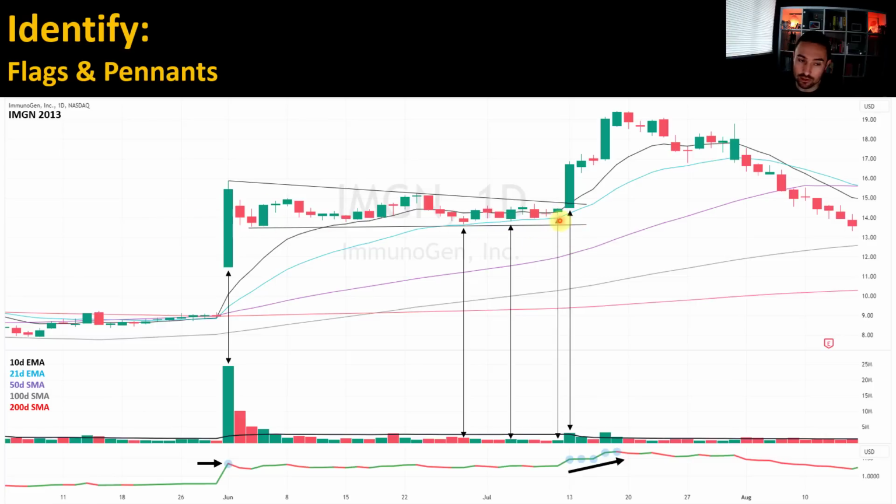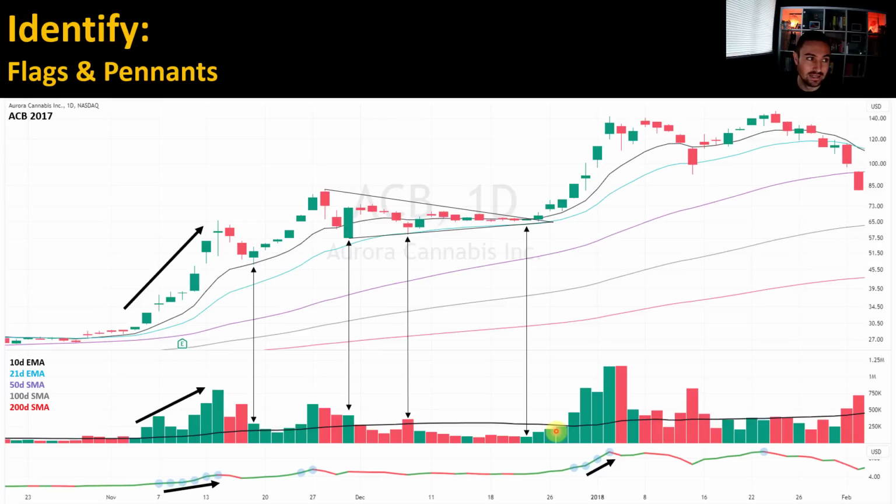So for me, the trigger bar concept I'm looking for is usually a relatively tight inside looking bar. It doesn't have to be an inside bar, but it's a tight bar relative to what I've seen previously in the base, and ideally it's setting up and sitting on the 10-day EMA or the 21-day EMA, potentially the 50 if it's a bigger base. And look at the 52-week highs as well.